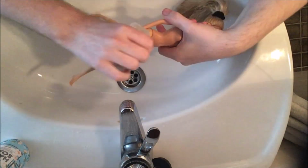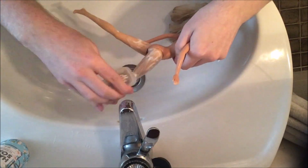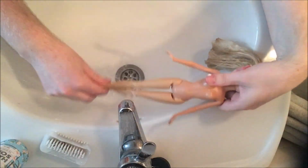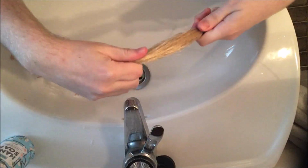There's always that one little bit that you kind of forget and then you later on don't really feel like doing again, so I'd rather do everything right now instead of having to go back. Then rinse and you're all good. Once fully rinsed, take your doll's hair tie out and grab the shampoo.